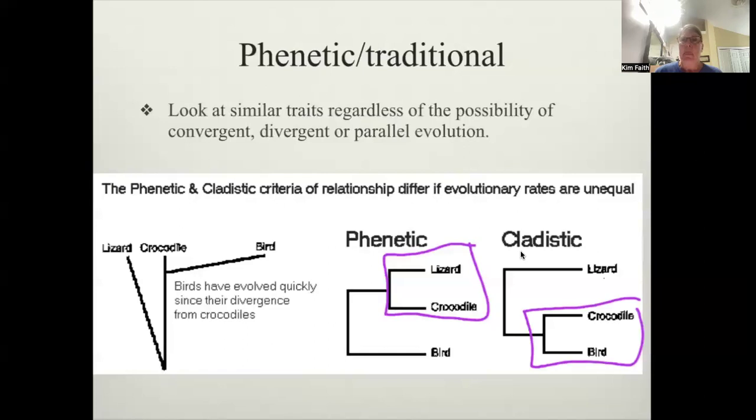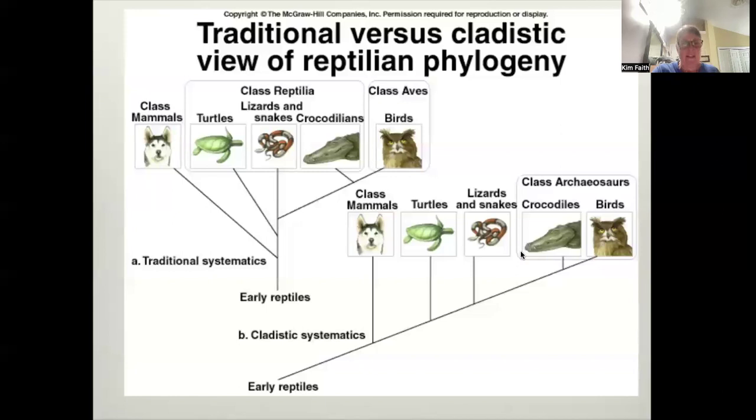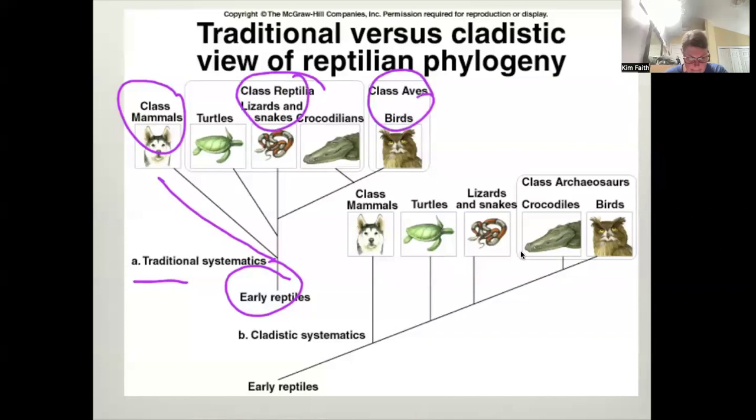And with the technology, with molecular biology and looking at DNA and stuff like that, there's, it's a little harder to argue. So in the past, before we had this technology, yeah, there was a big debate on which one was right. But with technology, we've kind of come a long way. So, again, phonetics use anatomical data to construct phylogenetic trees. Like I said, there's a lot of debate, which is being clarified every year with new and new information. And so here is, again, the traditional versus the cladistics. And we can see where we had our early reptiles. And this is traditional. And then we have our mammals. Remember I talked about how class mammalia, reptilia, and birds. That's class A's. Birds would be like our dinosaurs.